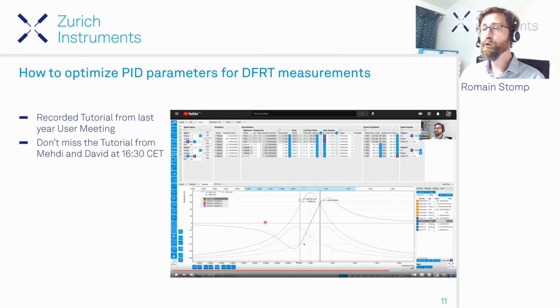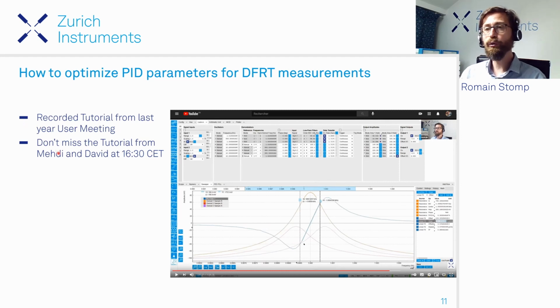Actually, I don't want to spend too much time on this because we had a nice tutorial from last year's user meeting that you can find on the Zurich Instruments YouTube channel. So you actually see here what the equivalent of a contact resonance would be, what each sideband at positive and negative sign would be, and then the difference when you subtract R3 minus R2, typically, with the nice slope that you use for the PID.